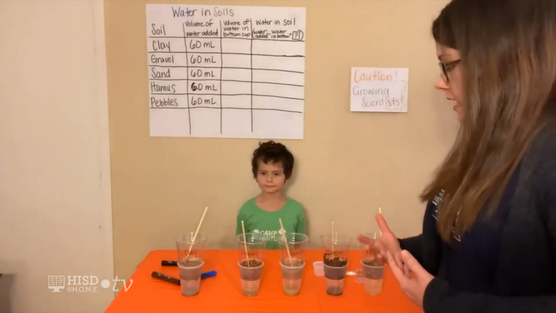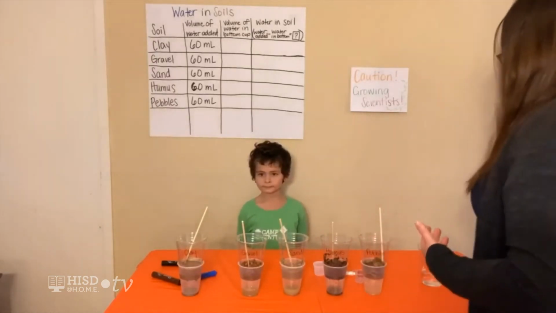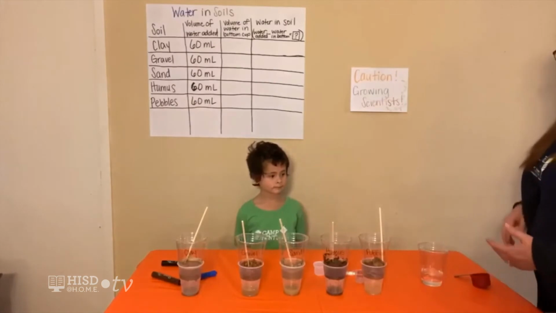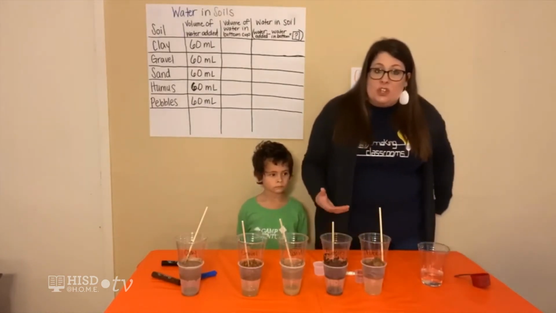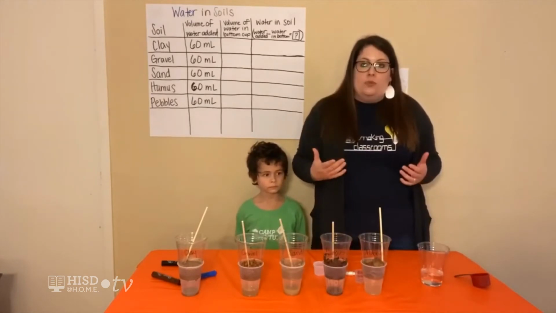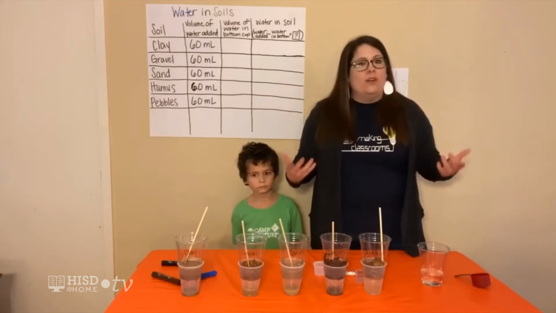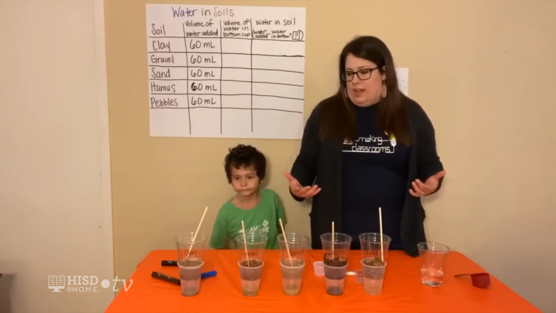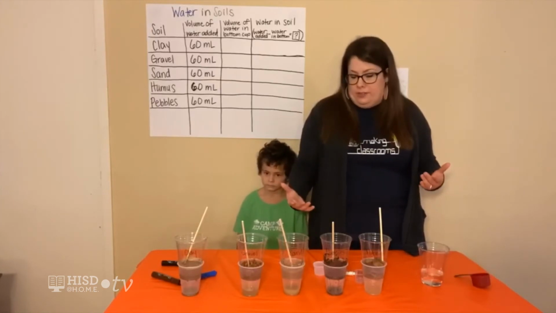I'm going to use some measuring tools that you may have around your house. Now, if we were in the science lab, you would be using things like graduated cylinders, or you may be using a beaker. But here at home, I don't have those things at my house. I don't know if you have them in your house, you can use them, but I'm going to use some materials that I have at my house.